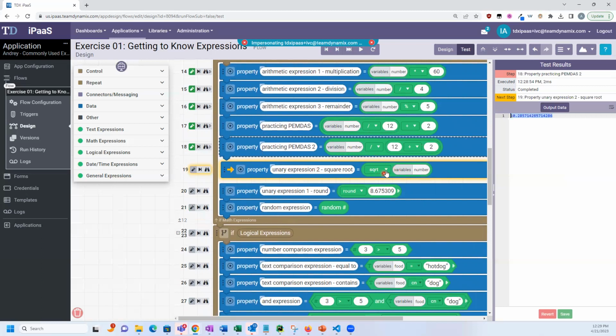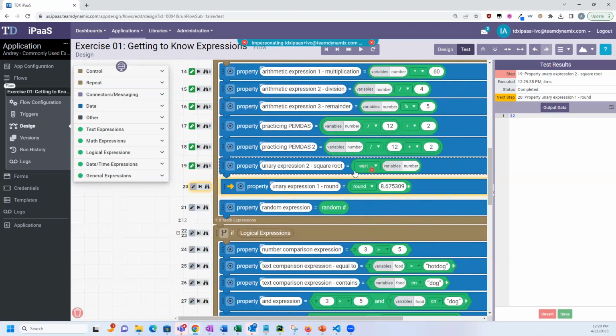You also have another tool that has those little drop downs where you have other operations. In this case, this is using square root, but you can also do absolute value, cosine, sine, exponents, natural logs, floors, negatives, rounding. You get a bunch of options. I've never heard of anybody using cosine, sine, or any of those values in iPass yet, but it's never too late to be the first. Our students would use it inappropriately. There you go. Whenever you run that, you get the square root of 144, in this case, 12.